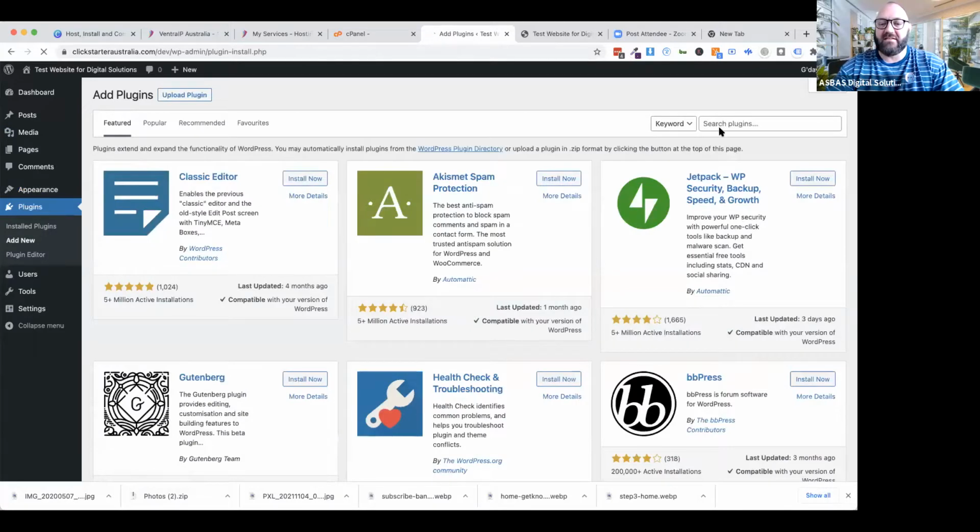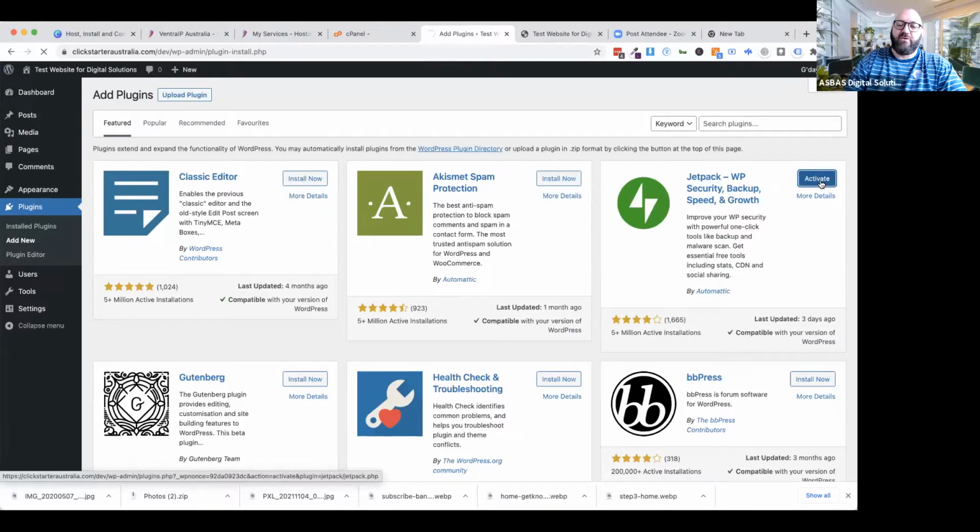Now, Jetpack is from the makers of WordPress, Automattic. So it's from them themselves. They've made it themselves, and it's designed to give you some of the functionality that the WordPress.com paid WordPress platform has. So I'm just going to install that now. They figured that it's much better to have some of those security updates and speed updates offered for people, even if they don't pay, across all kinds of WordPress, because it allows you to then have a safer site. So now that that's installed, I need to activate it, hit activate.